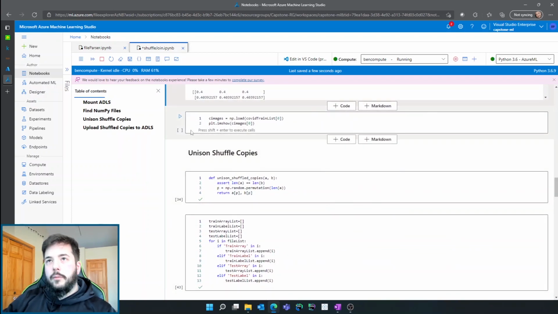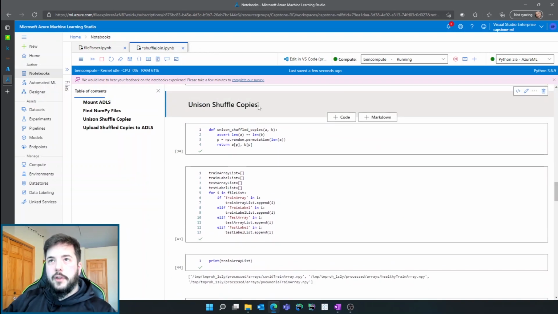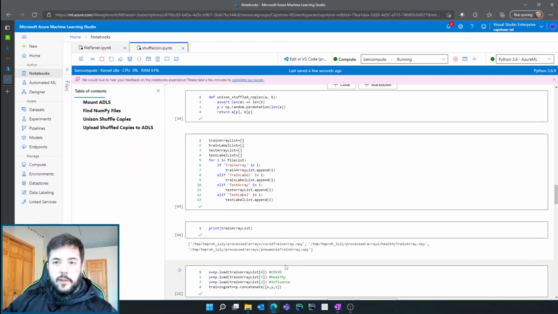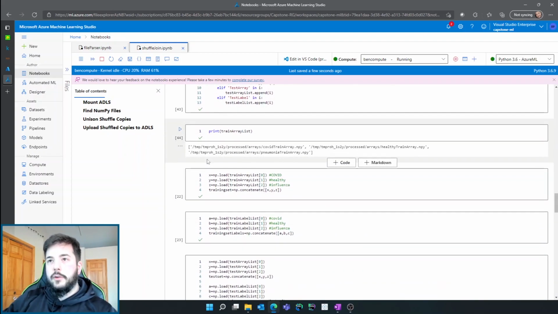Okay. One other thing that we can do here is what's called unison shuffle copies. I'm not going to go through this line by line, but at a high level, unison shuffle will shuffle the array list and the label lists in unison. So to make sure that, for example, if the first image in our array is COVID and the first label in the array is COVID, we don't want it to end up with a label for healthy lungs and then have the wrong label attached to the different image data. So it's a way to shuffle large data sets with various labels and arrays and make sure that the label always stays attached to the array, even though it exists in a different list or different array. Okay? So it's making sure it's shuffled in unison.